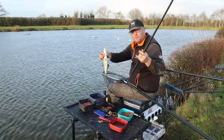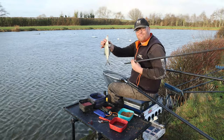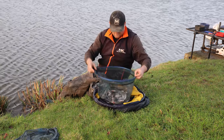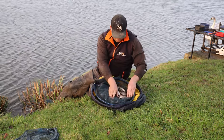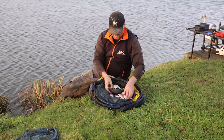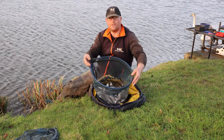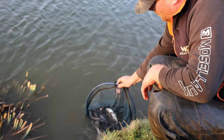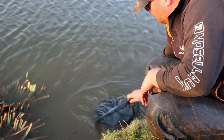Long line with double dead maggots, big rig, happy days. So I've had a lovely day, well, a few hours, caught some skimmers and absolutely loads and loads of roach. So really good. Every fish is a swimmer, which is great to see, obviously for the future.